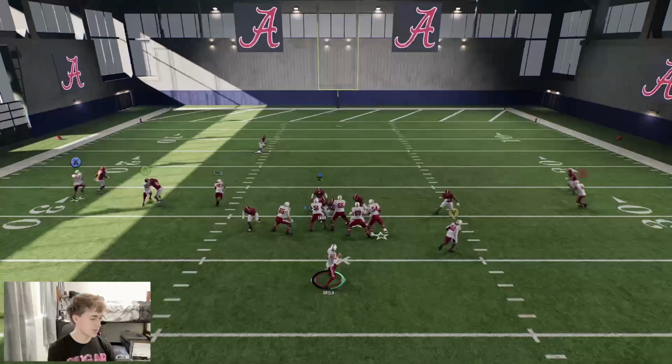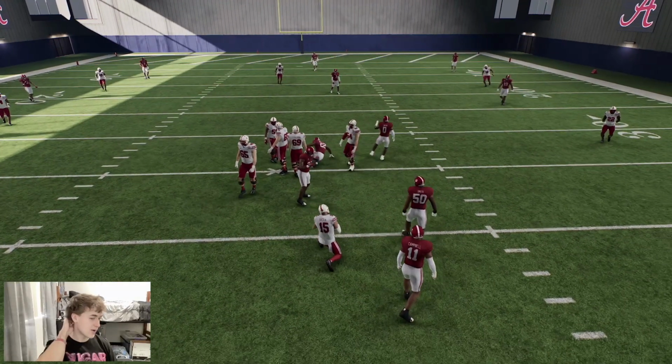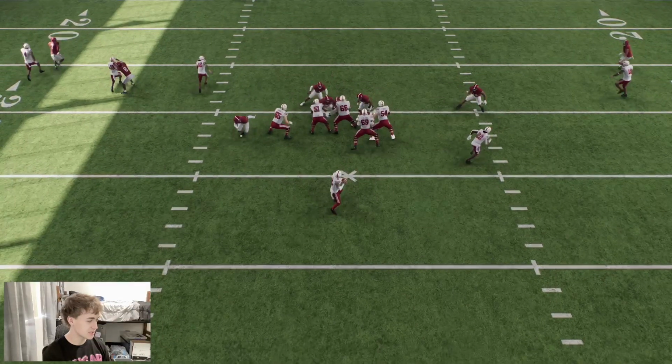So let's snap the ball again. Now, the blitz, I mean, it's going to work again really well. I will also show it rushing 4 because there will be situations where you'll probably want that extra guy in coverage. But rushing 5 is the way to go because you can just get stuff like this.